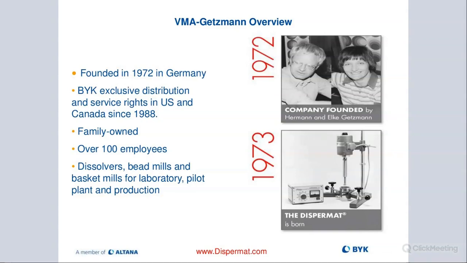That Dispermat is the very first Dispermat that was introduced in 1973. And believe it or not, we still have customers that are actually using equipment that is over 30 to 40 years old. The motors hardly ever have any issues. The only thing that customers replace sometimes are these control boxes because they do get worn, but the motors are direct drive, brushless step motors, they will really last a lifetime. Super well built, hardly any vibration, and extremely quiet. If you have ever worked with a Dispermat before, you would recognize that.